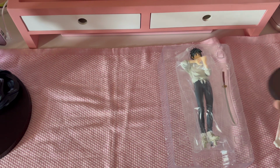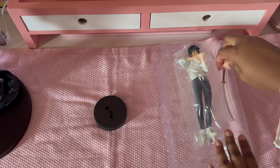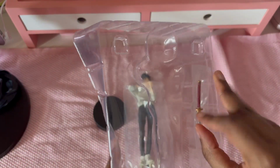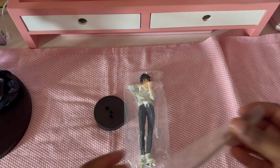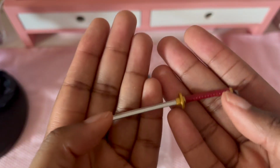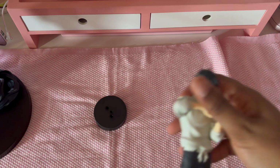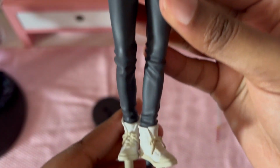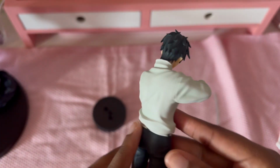Okay, so now that that's taken care of, here is his stand, just a plain black one. And of course his katana. Let me just remove him first, and then the katana. But yeah, I anticipate being able to have a complete Yuta collection being a lot more difficult as the series goes on. So here is his katana, plain and simple, and the figure is also quite plain and simple. So here he is, obviously with his ring, sneakers. I think sometimes they put red detailing on his sneakers, but in this figure they didn't.